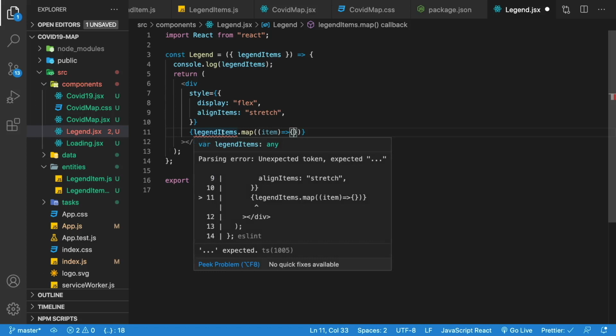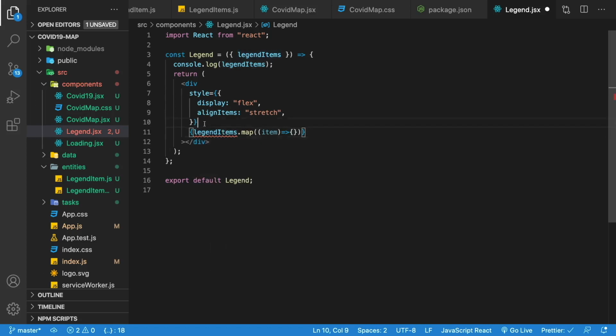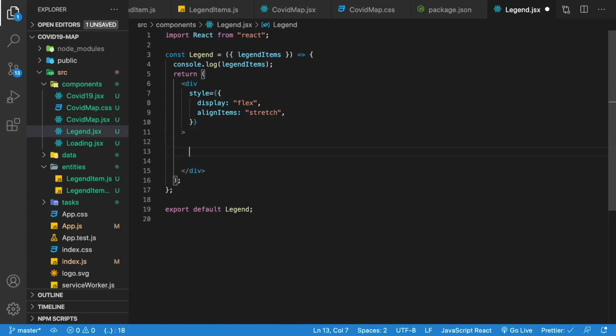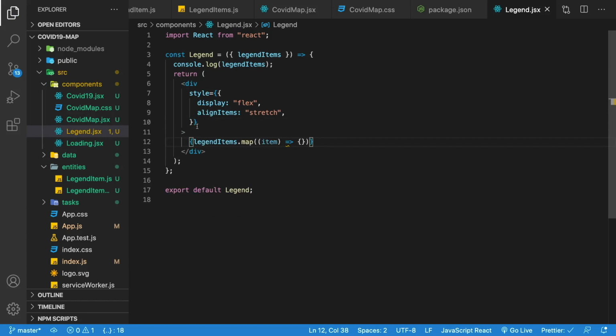And legend unexpected token. So I think we'll be okay here. Just need to move this. So there you go. This was the little error that we had. I was inside of that div, so this can happen. This is a typo. This is the normal flow of events sometimes. There you go, we're inside this div.